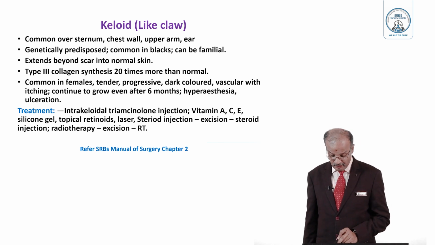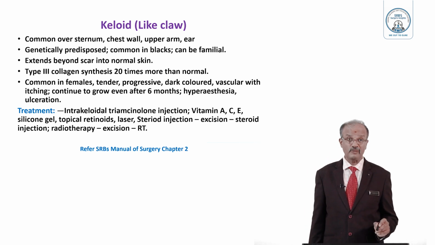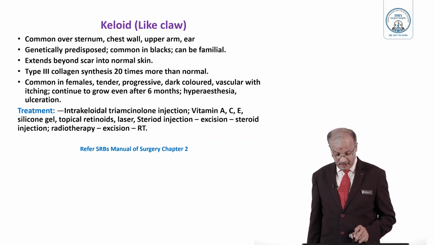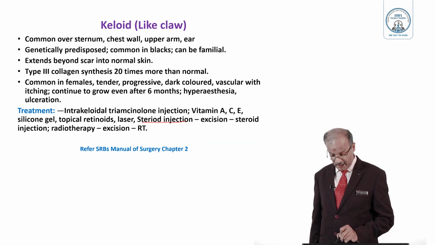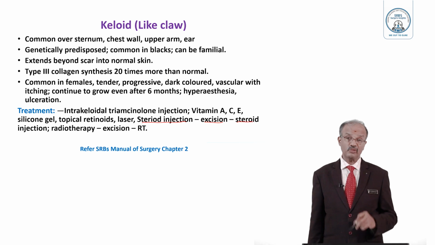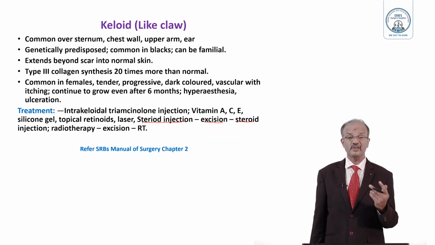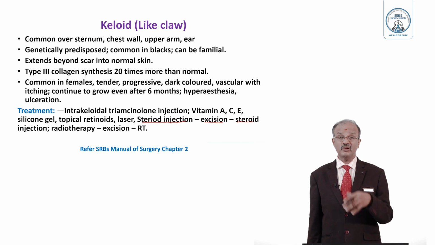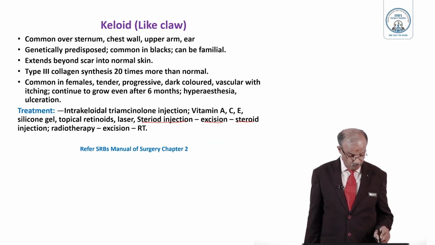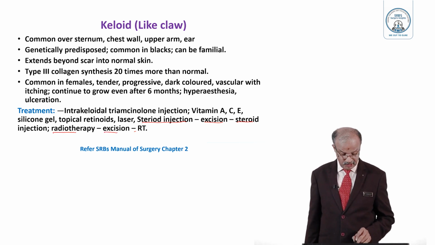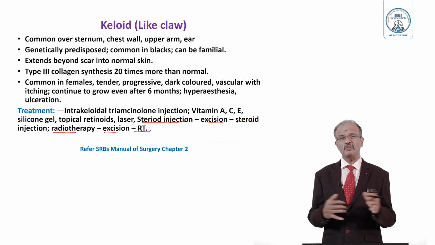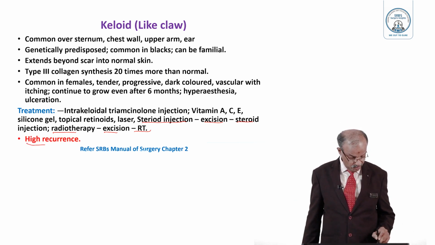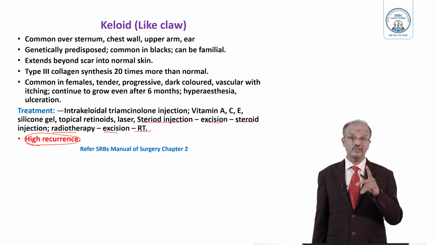Intralesional topical injection, vitamin A, C, E, silicone gels, local application and oral. Topical retinoids are helpful. Laser, give steroid injection and excise it. Again, continue steroid. That's one modality. So with steroid injection, you have to suppress the collagen over-synthesis. Some people give radiotherapy, excision, continue radiotherapy. So all those combinations and permutations are there because of the very, very high recurrence rate. It's very important. You have to tell the patient recurrence is very likely.